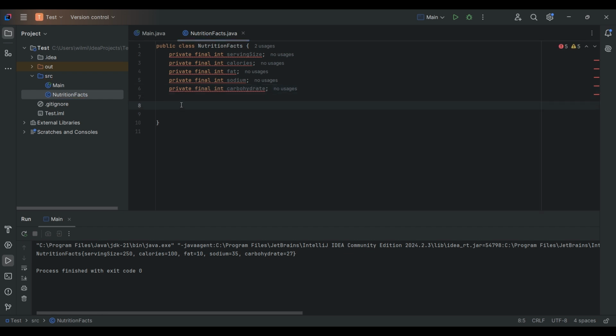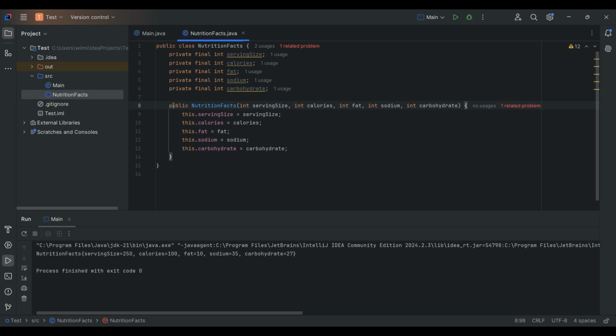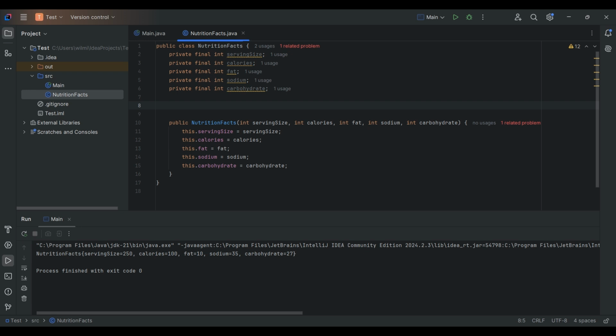Now we're going to generate a constructor for this class, and of course we're going to use all the fields. We're going to modify this later to private and so on. Actually, we can do it now, maybe. We'll make it public for now, and we can leave it like this right now. And now we're going to do the inner static class.